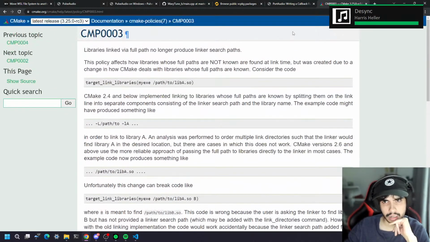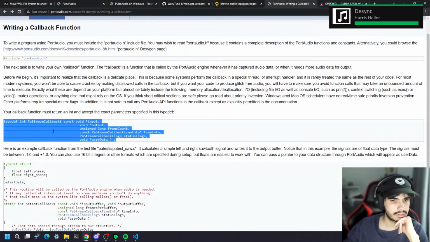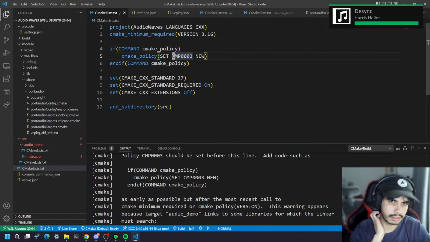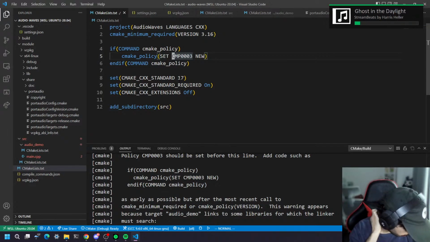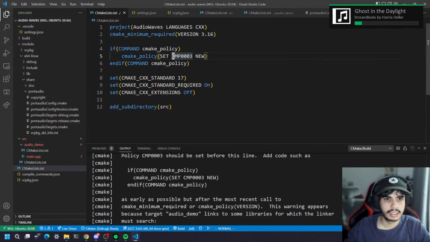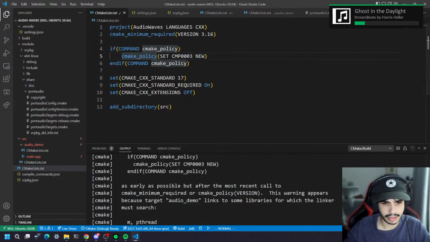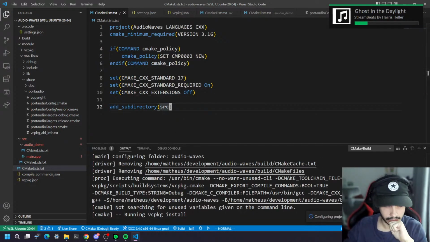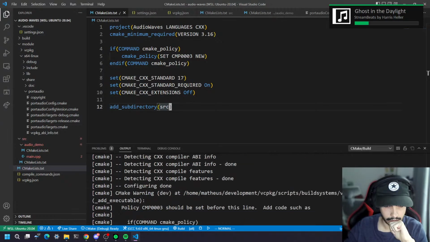Okay. Alright, so basically I think that the VC package is linking to the port audio library with the full path, and CMake is complaining about it. That's why he's going to have to set the new policy here. So we'll leave it there, and hopefully no more.